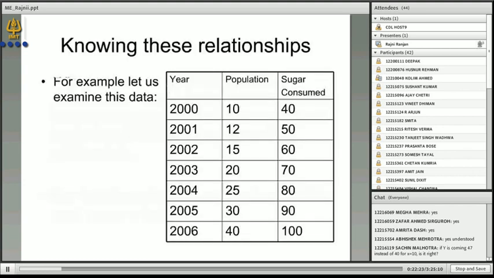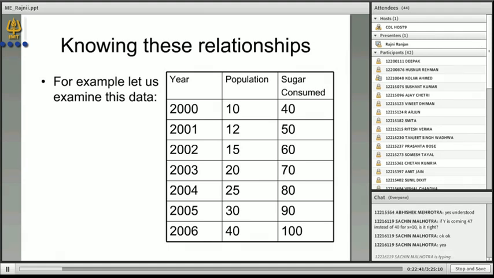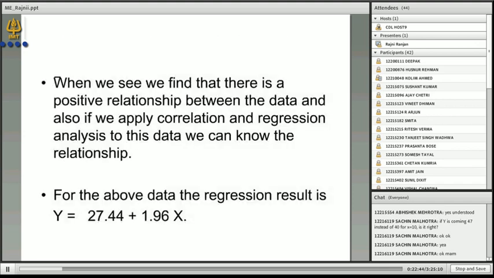Sachin, I'll just let you know, there must be some mistake in the equation, I guess. I'll let you know. I think you have understood the concept. I'll let you know the mathematical portion. So I hope all of you have understood the concept that I'm trying to relate to.